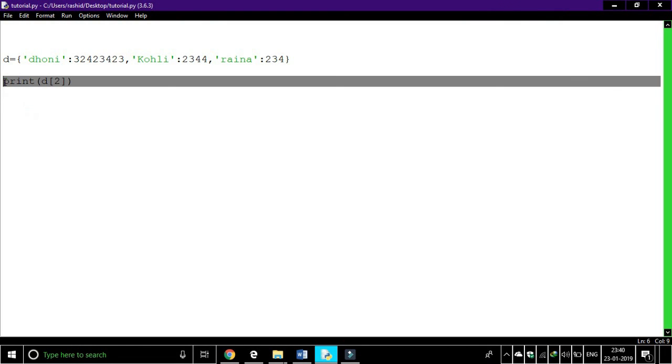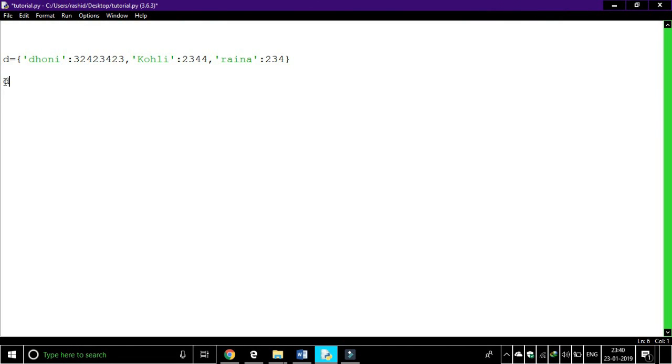Now you also can create a list of dictionaries like this. For example, if you have another dictionary dd, the dictionary dd has the key Ronaldo having value 234423, and another key Messi. Now create an empty list using the empty third bracket.